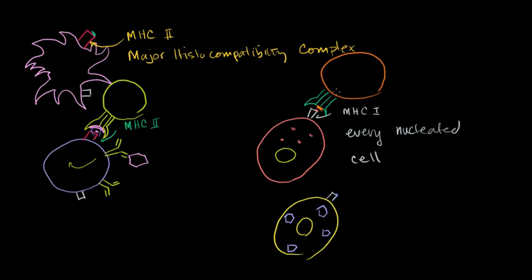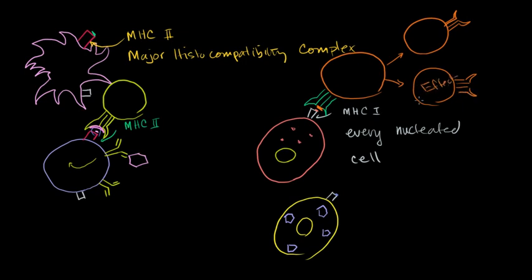But anyway, once a cytotoxic T cell finds one of these guys on an MHC1, remember every nucleated cell in the body has an MHC1, then it gets activated. So let's say this guy says, hey, that looks shady, you need to die. So this guy gets activated, and just like all other activated cells, he starts to divide and divide and divide and differentiate. He differentiates into memory cells, just in case this type of cancer shows up again, and also into effector T cells, which are the ones that do the killing. So this is an effector.